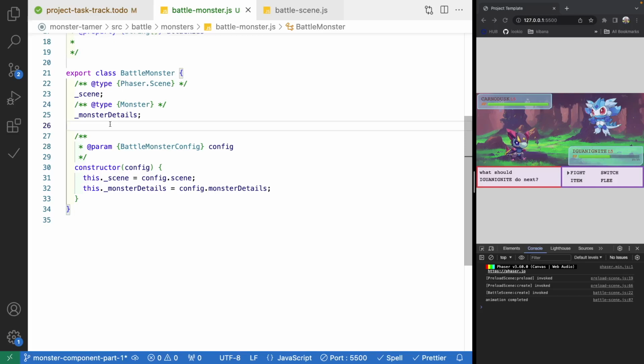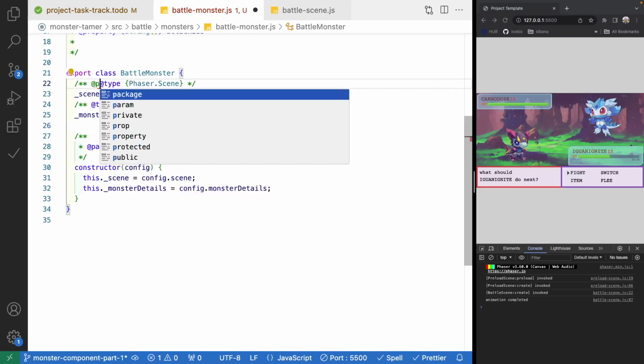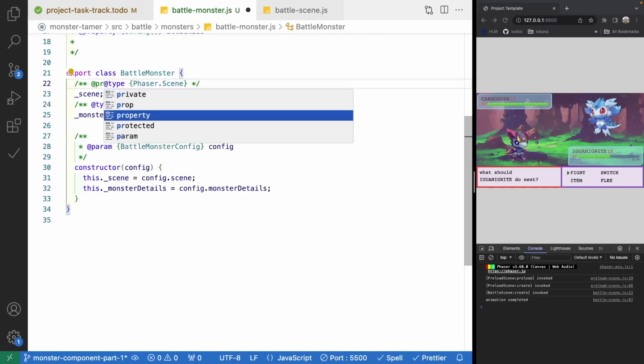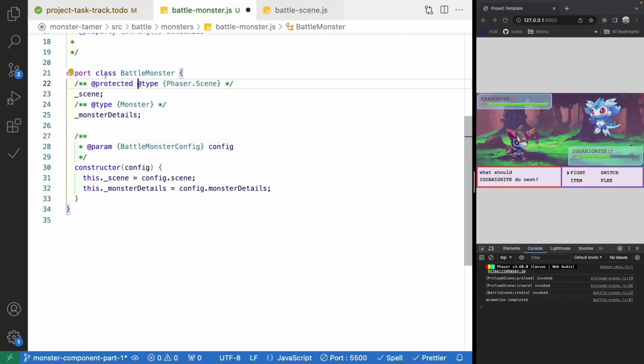And so one way to identify these variables as they should only be used internally is we can use this underscore prefix. Another thing we can do is in our documentation, we can add the protected annotator tag to also identify that property as being protected. And then for anyone reading the code, they know that this should only be used internally. We should never access this property directly. Likewise, in our IDE, by adding the protected annotator, we won't see that property in our IntelliSense, so it'll help avoid that.